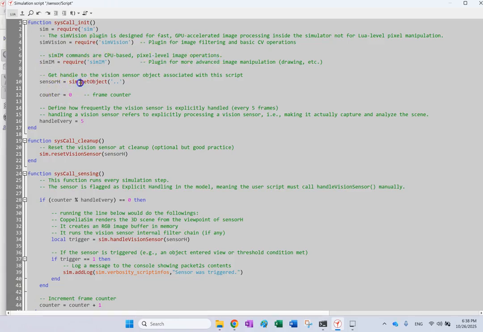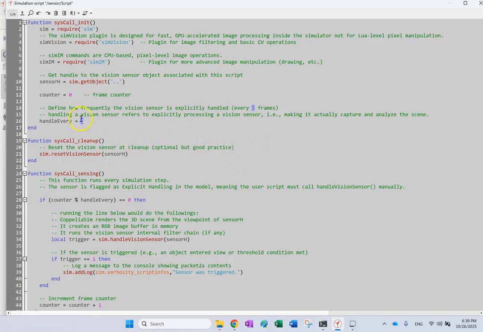So we bring them in, we get the handle of the vision sensor, and here we have a frame counter, and this one is telling the code to only do the processing every 5 frames. So you can change that number to 3, 2, 1, 10 or something to slow down the process or make it faster.